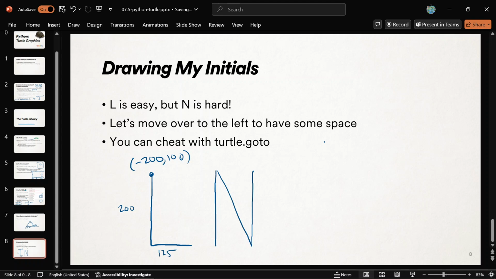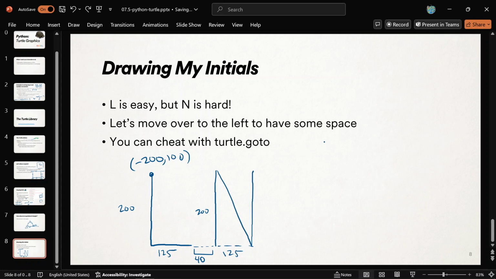Same for the N as well. This will also be 200 by 125. It'll just look cooler. And then we also need a gap in between our letters. Let's have the blueprint ready to go. Let's say this is not to scale. Let's say that this is 40. I think that completely specifies the entire shape, or all the shapes I want to draw. Okay, so let's get to here, negative 200, 100, and start drawing the L at least.